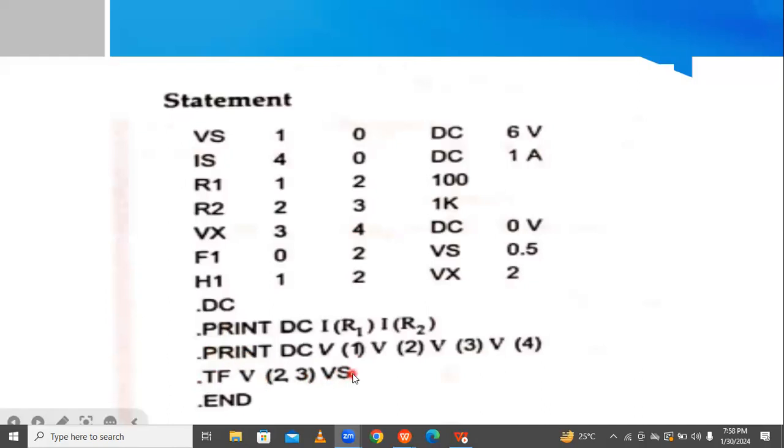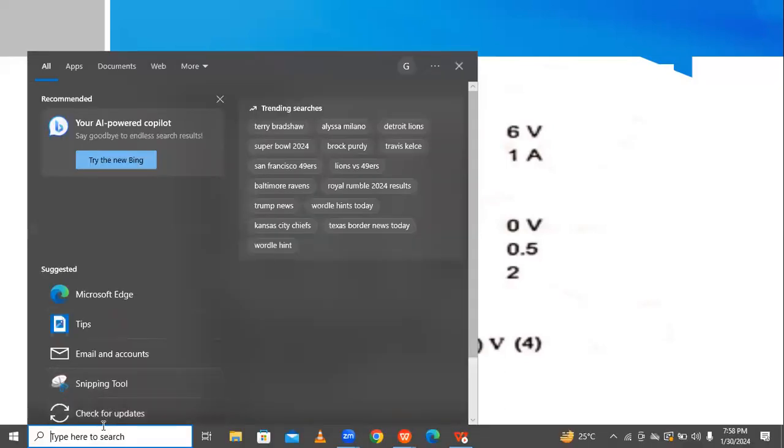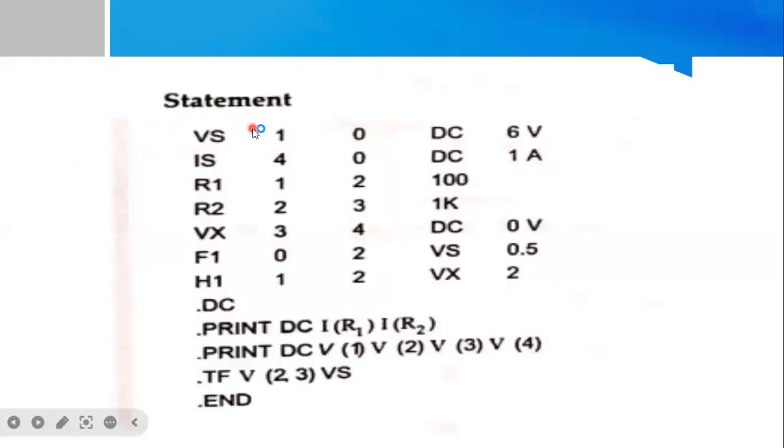Then next, how to simulate this, how to write the program in PSPICE. Open PSPICE AD student.